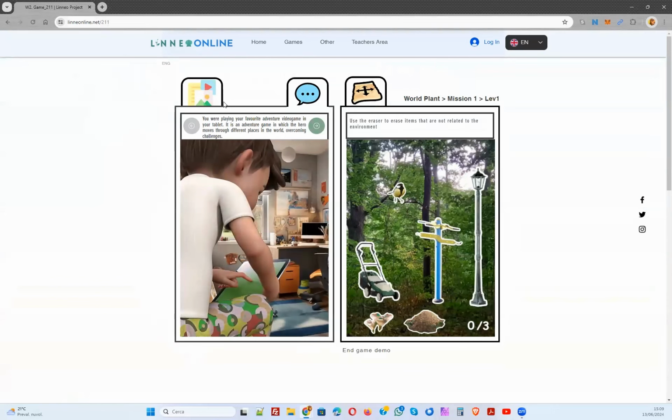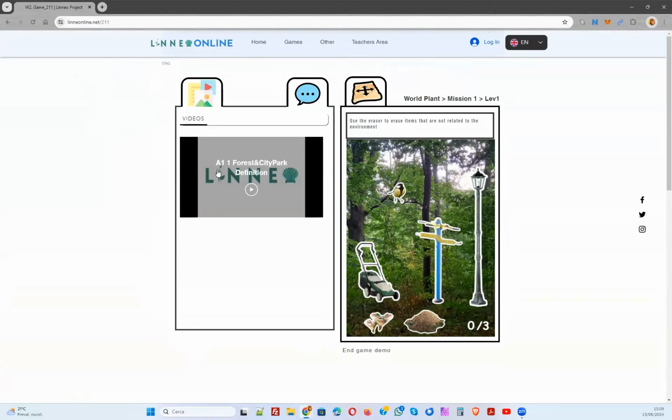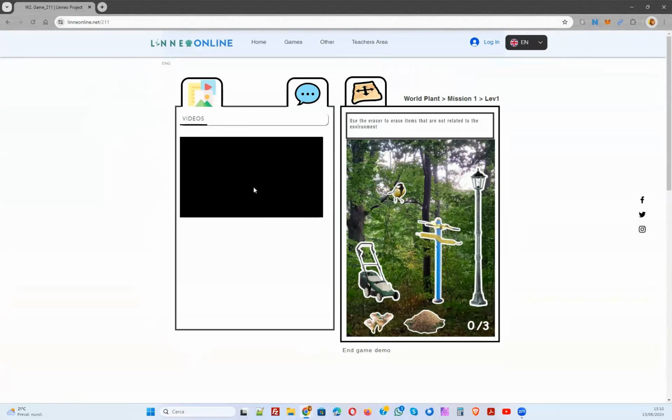Before starting each game, it's important to see the suggested video, because theoretically only by watching the video can the player solve the games.